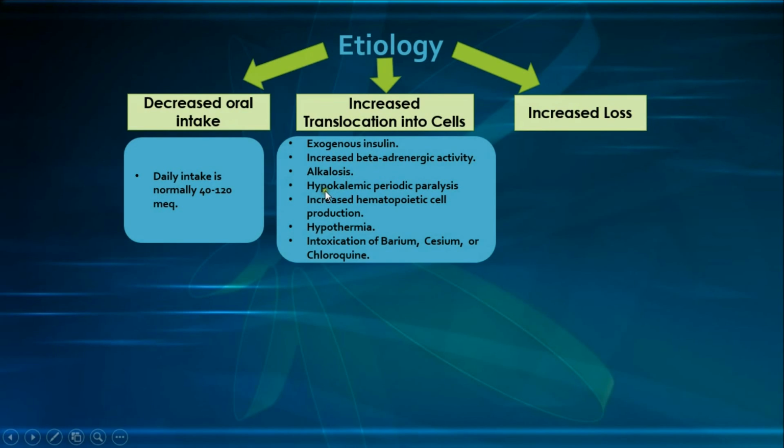And now with the fourth cause, which is hypokalemic periodic paralysis, which is muscle paralysis induced by acute episodes of hypokalemia due to increased shift of potassium into the cells after certain triggers, such as rest after a heavy exercise, or a high carbohydrate meal, or fasting, or even stress. All of those can trigger hypokalemia in those patients.